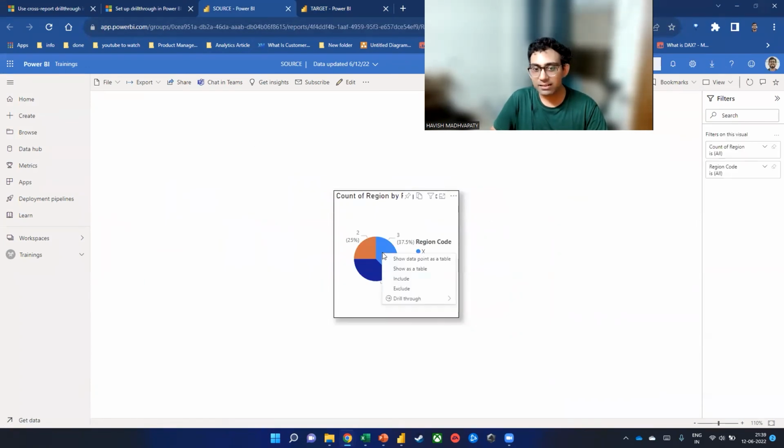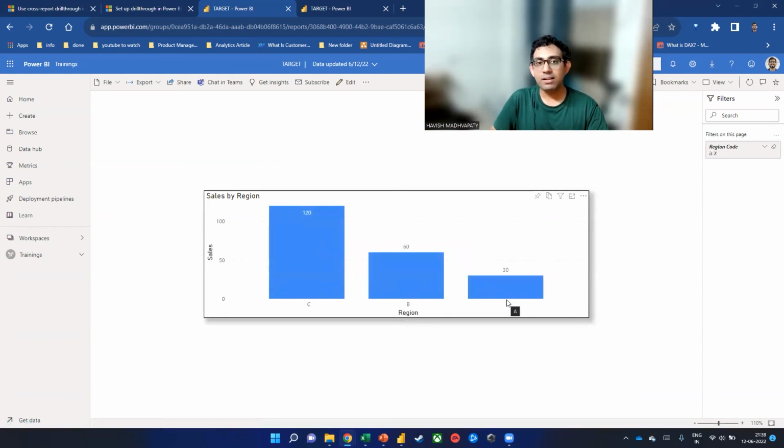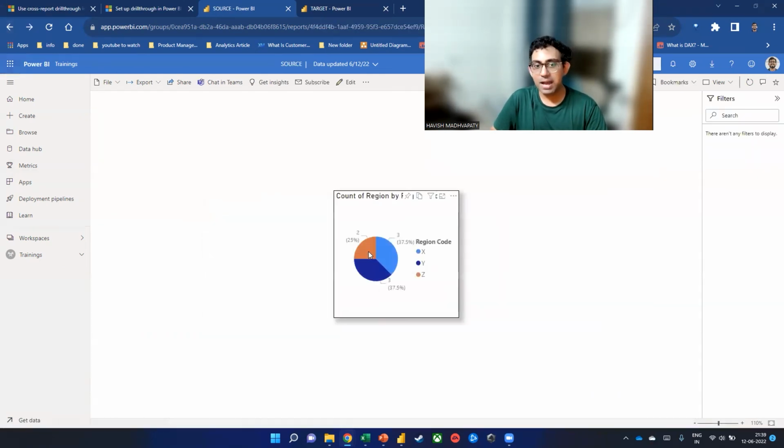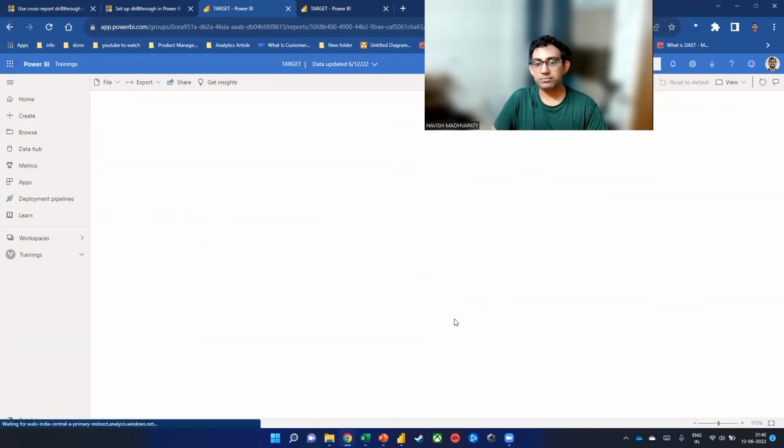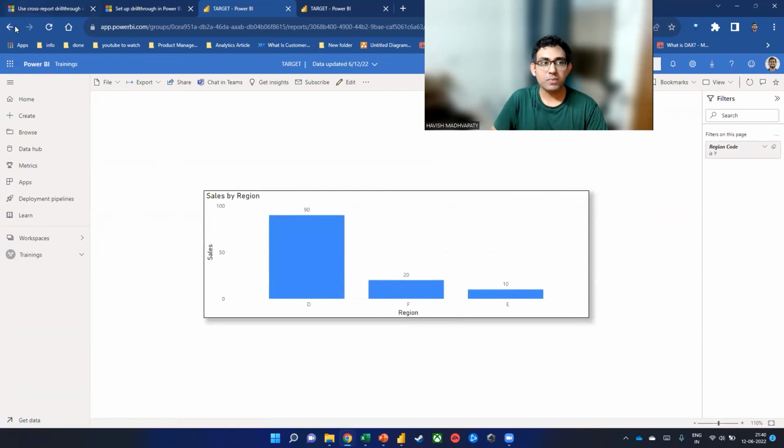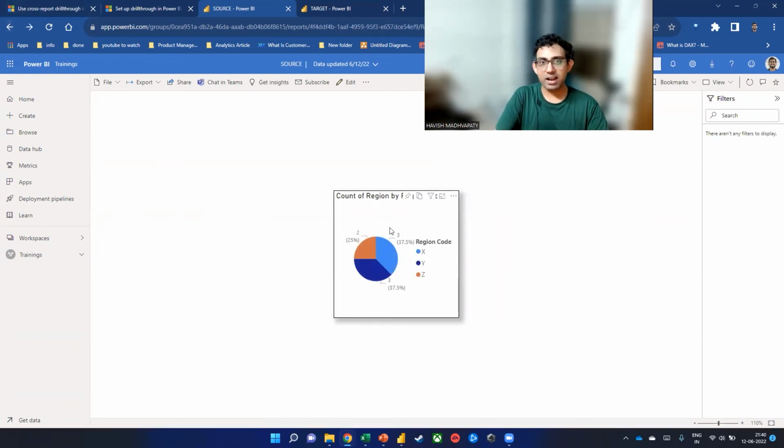So once we have done that, and we click on the link, you will notice that from the source, if I right click, there is an option called drill through, and it automatically picks up the other report that is there. So I can select page 1 target, and that is it. It takes me to the other report, and it shows me only the 3 regions that belong to the region code X. If we go back and we try this with Y, works perfectly. So there you go. We have discussed how to do drill through between different pages and how to do drill through between different reports that are on the same workspace or on the same app.